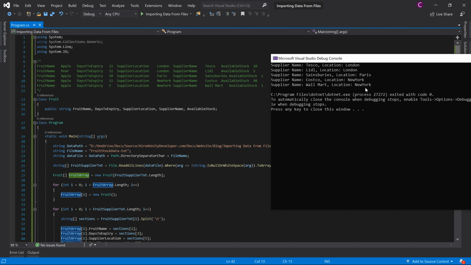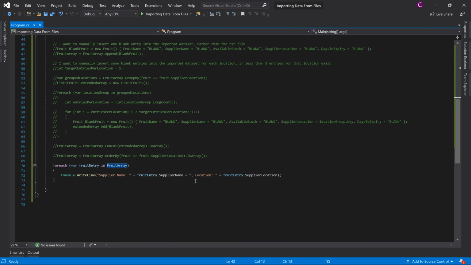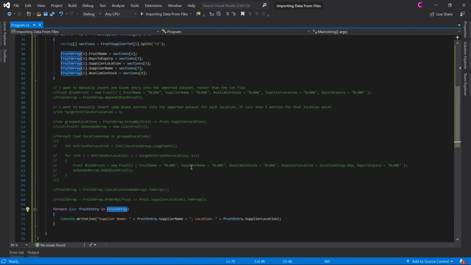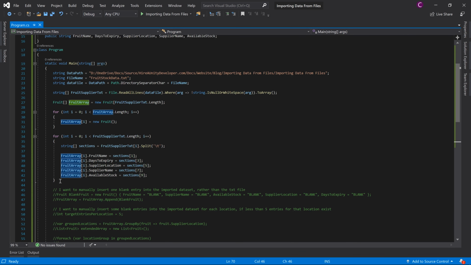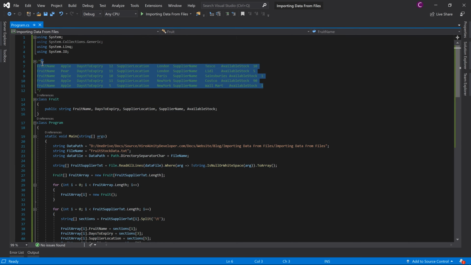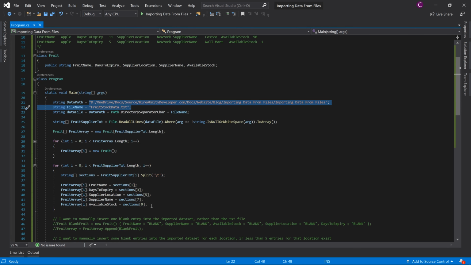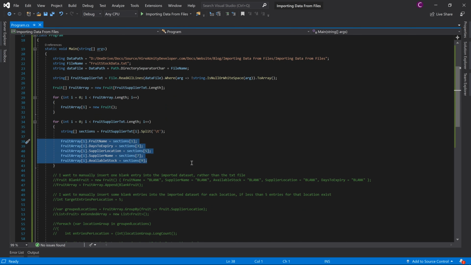So it's got the data, and how we're doing that is we're iterating through a fruit array. This has successfully used this code to take the data from the text file on my machine and put it into a fruit array, and that's great because now we can start performing operations on that.